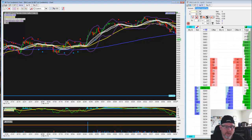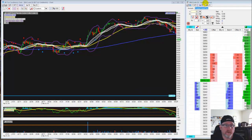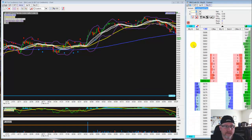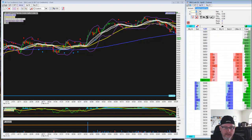What we want to double check right now, since the market's open, is how close April is to May as far as contracts down here at the bottom. Let me get my screen draw tool out so you can see. What I'm looking at on the T4 platform is down here. What is this between April and May? I'm trying to figure out how close we are to switching contracts. So this has got 75,000 here, and let me double check that again. Yeah, 75,000, and we have 221.